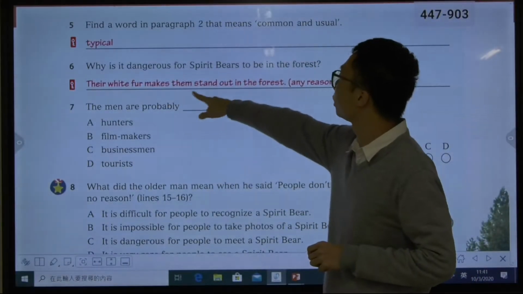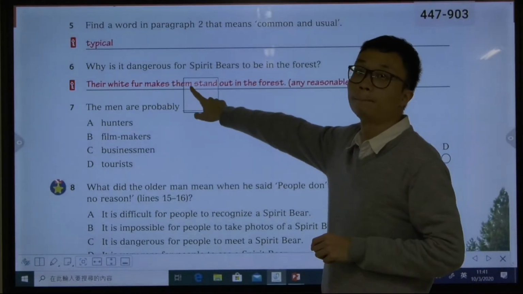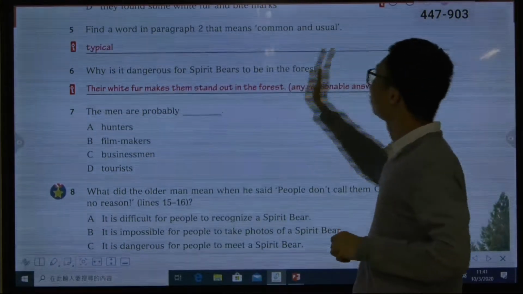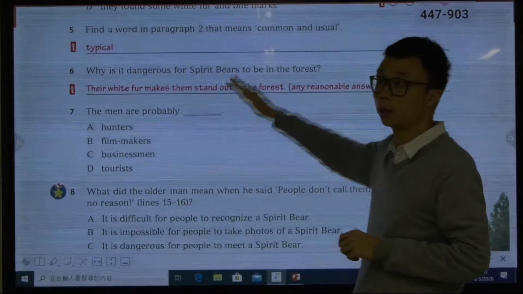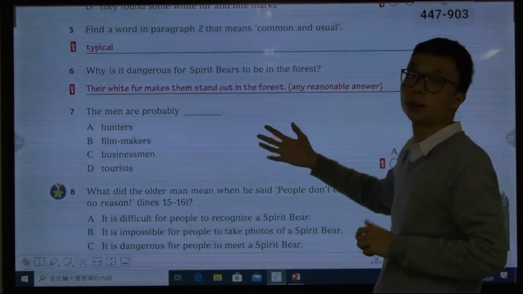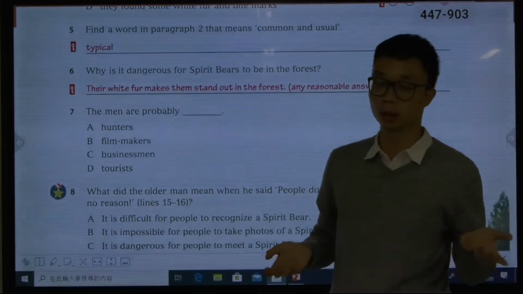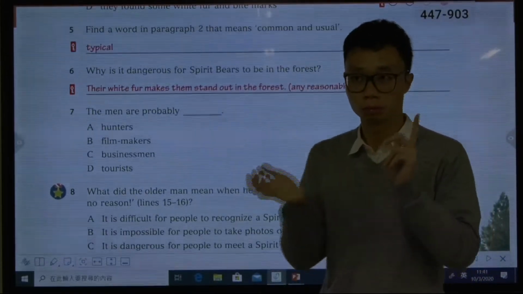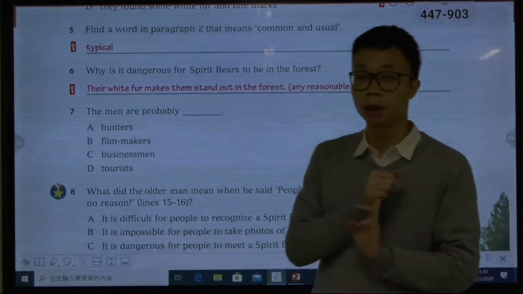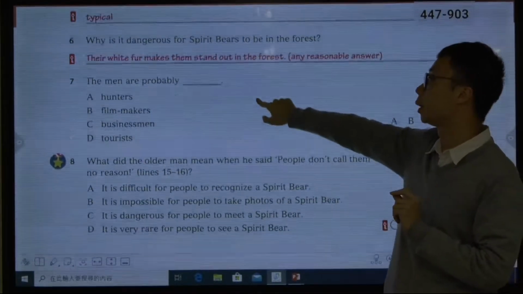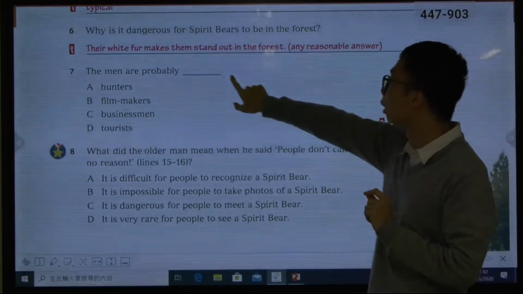And then the white bird sound why? 白色好容易睇。White is clearly easy to see, especially in contrast with, say, a forest. What kind of color do we often see? Maybe brown on the tree, or green in the leaves, and the white fur just makes it very easy to pick out.